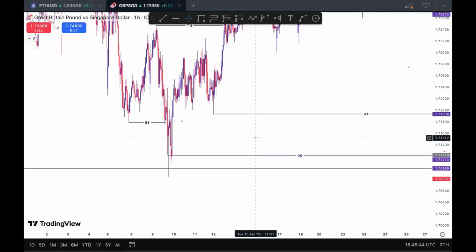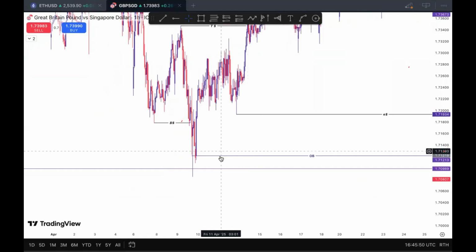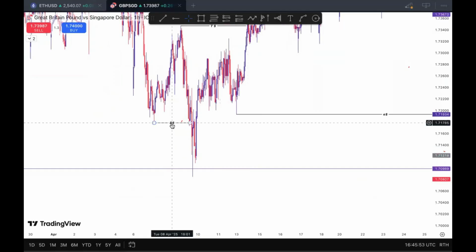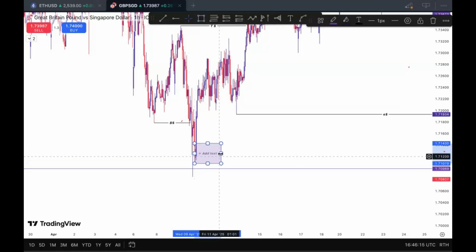Okay, so if you check, you're going to see exactly. Can you see that the break is far from the sweep? So this is a sweep, and we have a long wick with a sharp move, and close to it, we have another block. So what are we going to do? We take the other block.